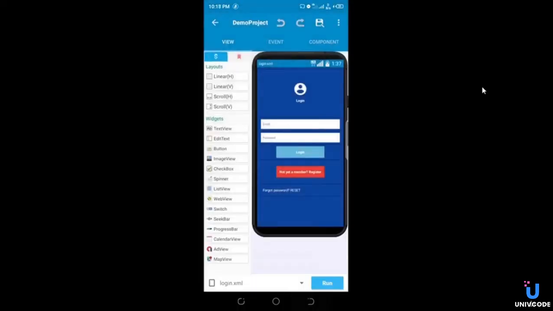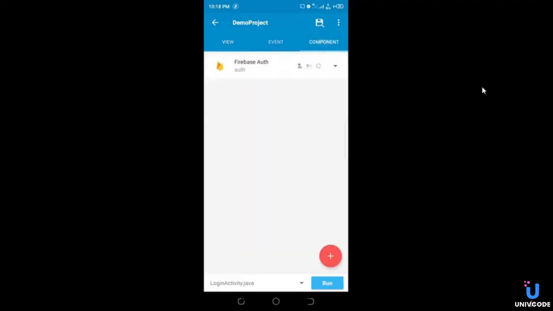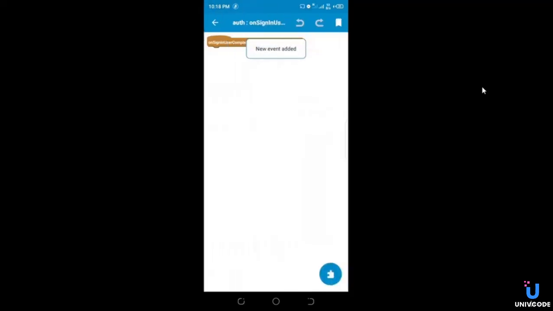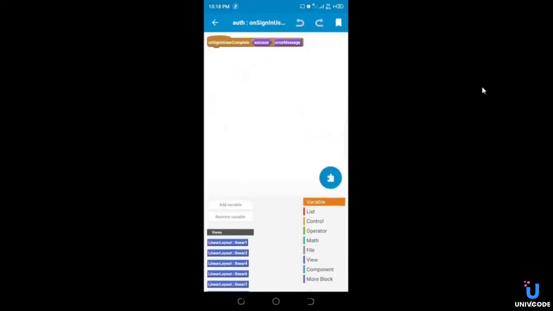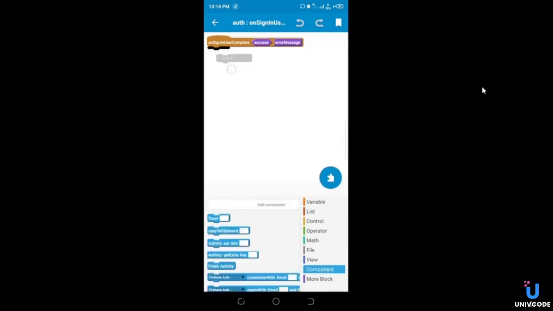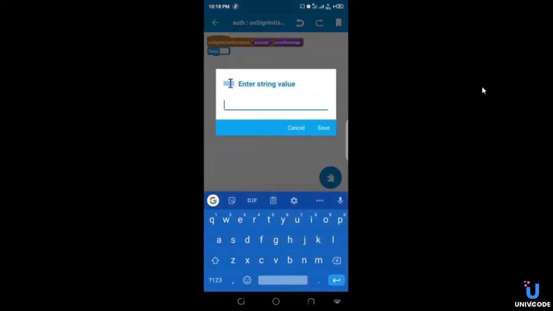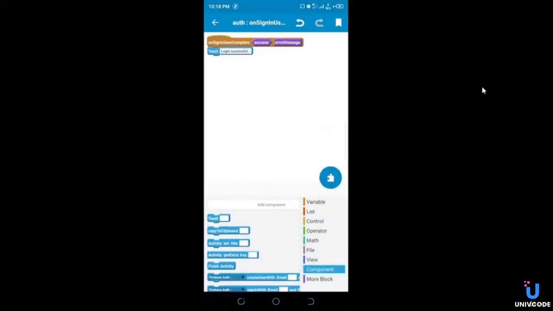So basically what we are trying to do right here is, when a user inputs his email and password, it should also check if the email and the password already exist on the database. So we have the edit test for the email, edit test 5, and the edit test for the password, which is edit test 7. So basically that is it.